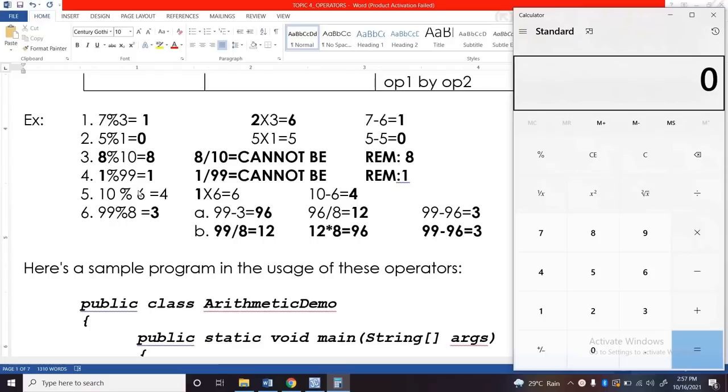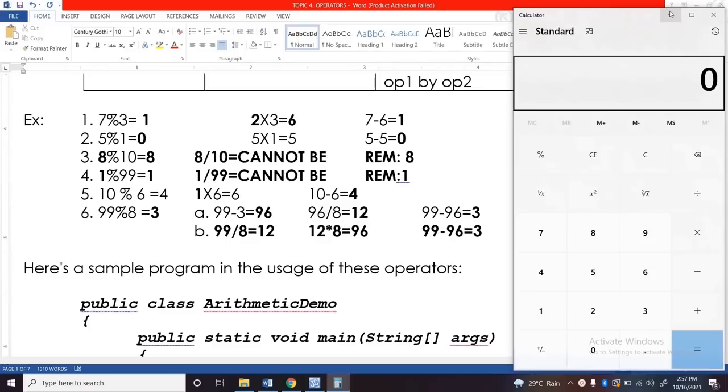Okay, so one thing's for sure, and one thing that you need to consider is that modulus cannot obtain an answer with decimal places. I repeat, ang modulus po natin ay hindi kumukuha ng sagot na with decimal place. Dapat po ay whole number. I repeat, ang modulus po ay whole number lang po ang kinukuha niya. So later on, if we are going to compute here on our calculator, as you can see, magre-return siya ng mga numbers na with decimal places, which is not accepted if we are going to make use of the modulus.